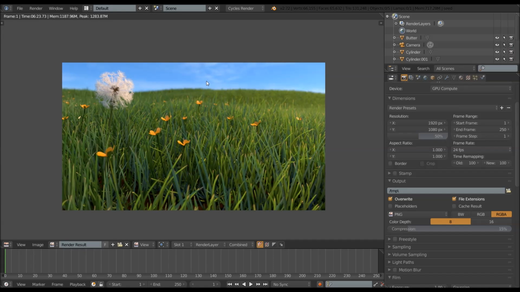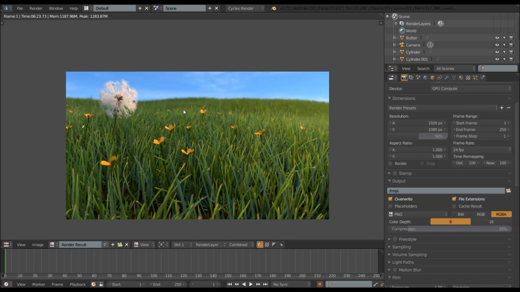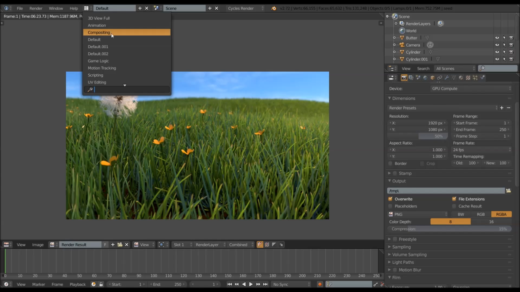Alright, so it's finally done rendering here. It took about 6.5 minutes, which isn't that bad considering there's a lot of particles in this scene. Now, there are a couple things I would change about the scene: one, I'd probably increase the brightness of the sun, and two, increase the amount of these guys on here. But I'm not going to do that right now because I'm too lazy to render it again. But we're going to go and do the compositing.